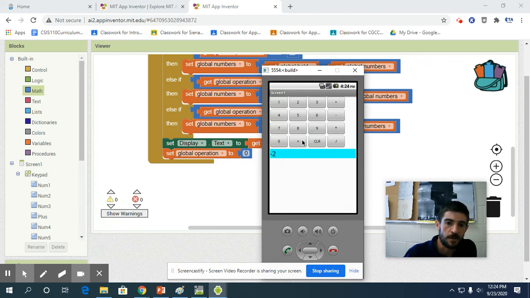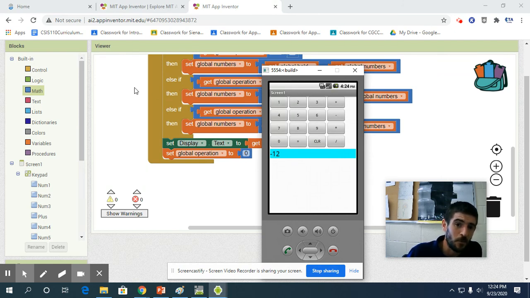All right, great. So you're seeing that we've got a little calculator. Now, is this calculator perfect? No, not even close, all right? If you play with this calculator enough, you're going to see that it does some really weird things. Like if I were to hit 8 right now, it would take my -2 and turn it into a -12. And you're saying to yourself, why did it change -2 into -12?